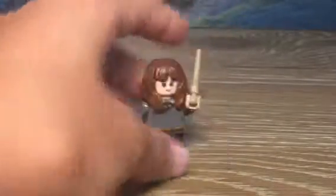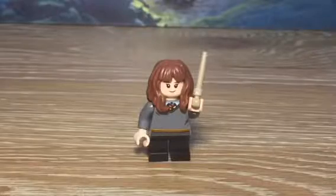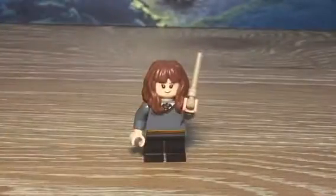And then she also has a new color of wand. It's like a birch color. And it's the exact same mold as the others, but just in a different color. And she also has a new hair mold, which is pretty useful. You can use it for a lot of things. So now let's get into the next minifig.